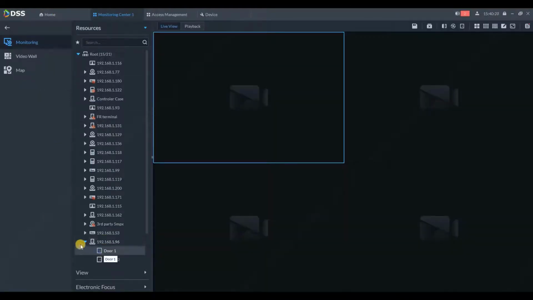The doors can be placed also in the live view. If you place the door in the live view and camera is not bounded, you will see just the black window and you get a possibility to open or to close the door. How you can add the camera to the door which are already in DSS?